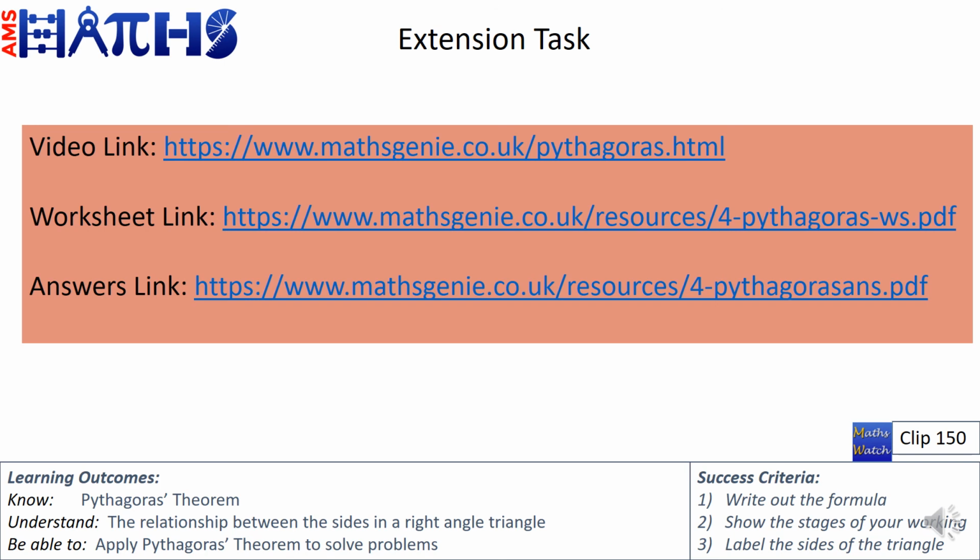If your 100 minutes is up, send photos of your work so I can give you feedback. And if you have time to work on the extension tasks, please use the opportunity to do these, and then you can send in the work that you have done today.